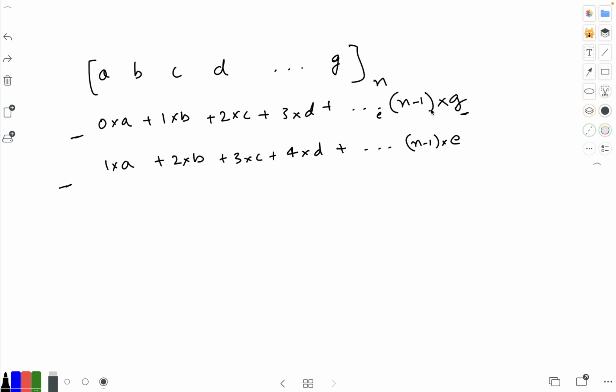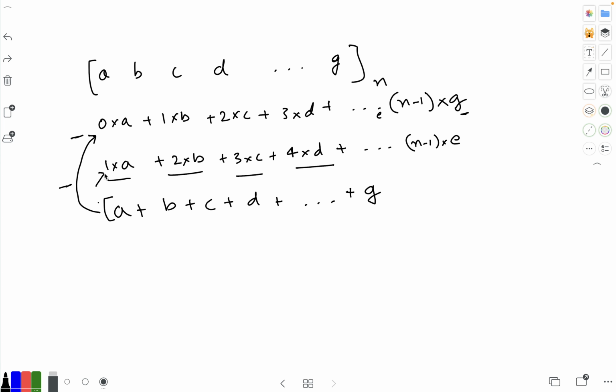So if we observe what we are adding to this new function value, it is basically A plus B plus C plus D plus and so on till our last element G. So we are adding this to our first sum, and also we subtract this value, n minus 1 times G. If we add this directly here, this one will become n times G, right?